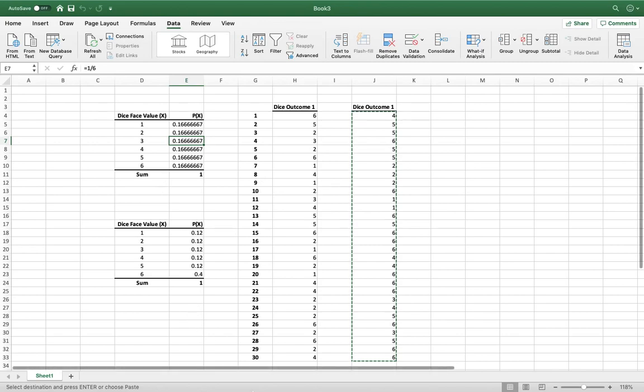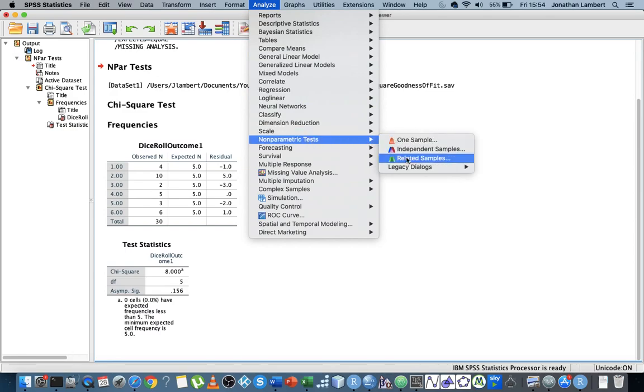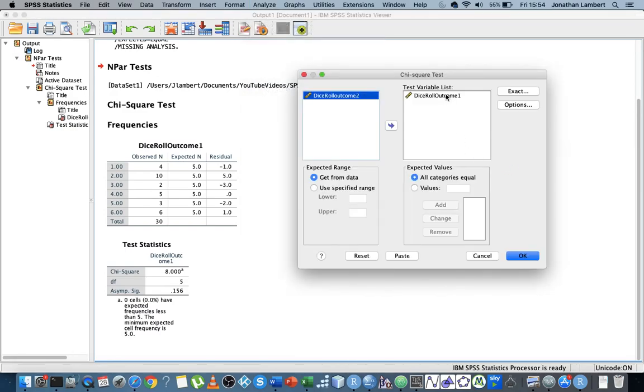Let's see about the second die outcome to see what happens here. Okay, so I'm going to go to Analyze, non-parametric, legacy dialogs, chi-squared, and let's get rid of this here, and put in our second outcome, and compare that against a distribution where the expected values are that all categories are equally likely. That's what I have specified here. We don't have to do that. We could compare the observed distribution against specific values and assign specific outcomes to those values. But let's just go with the null position, that everything is as equally likely as anything else, and hit OK on that.